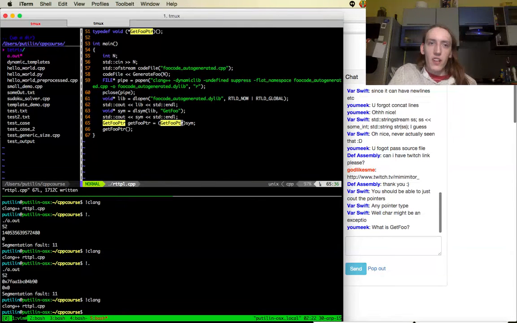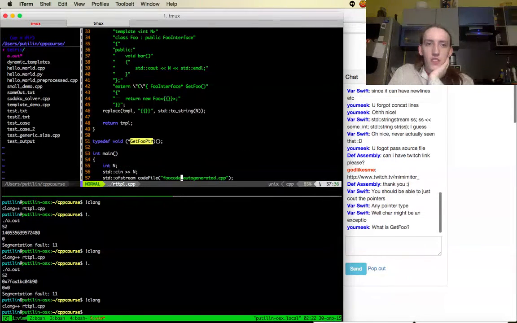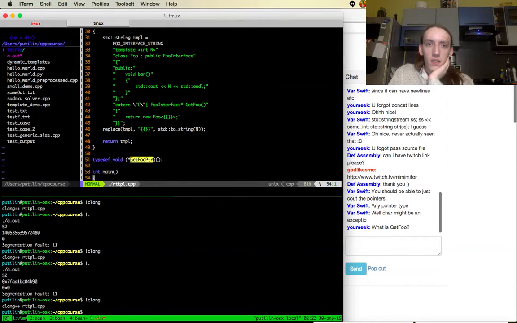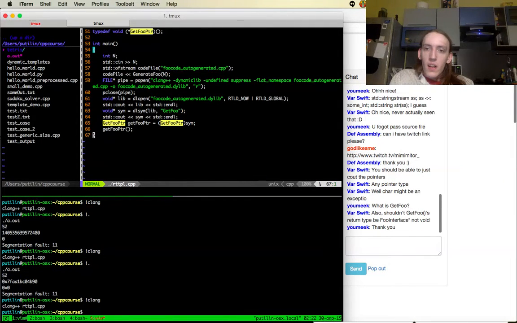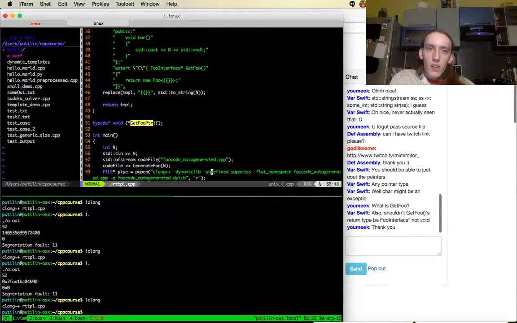What is getFoo? It's a factory function that returns a foo interface pointer, and it actually returns a pointer to an instance of foo. Also, shouldn't getFoo return type be foo interface, not void? Oh, it is.